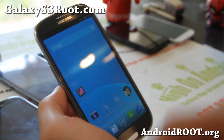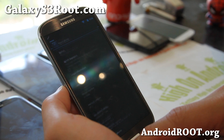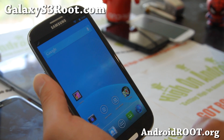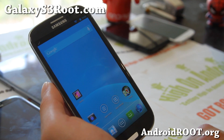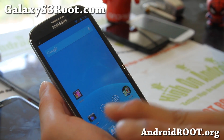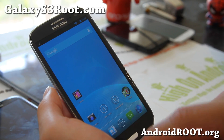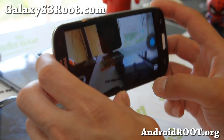I'm using the International ROM here, Resurrection Remix ROM. You can get this if you have a GTI 9300 Galaxy S3. You just need to be running an AOSP ROM like CM10 M2, the latest version, or the AOKP latest version Milestone 1. If you're running those, or Liquid Jelly also, simply flash the zip file I have on my website. Go ahead and flash that in ClockworkMod Recovery, reboot, and then you'll have the Sphere camera.